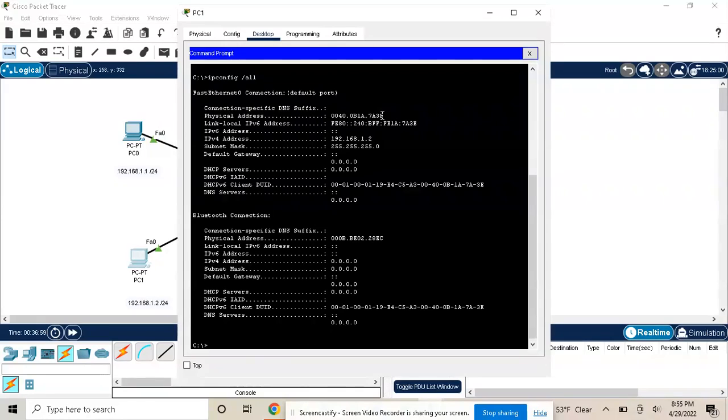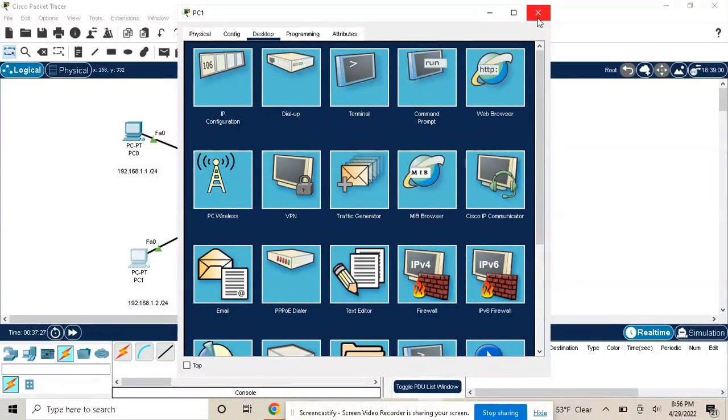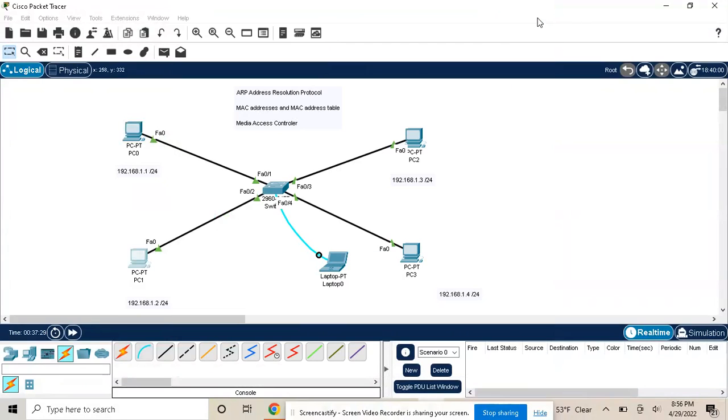And now we get the full details. We get the physical address, the MAC address, the IP address, the subnet mask, which identifies that this section here is the network, 192.168.1.0, the first 24 bits, because each section is 8 bits long. If you're not familiar with subnetting, I would encourage you to spend some time on it. I will include a video on subnetting in the description if you want to take a look at it.